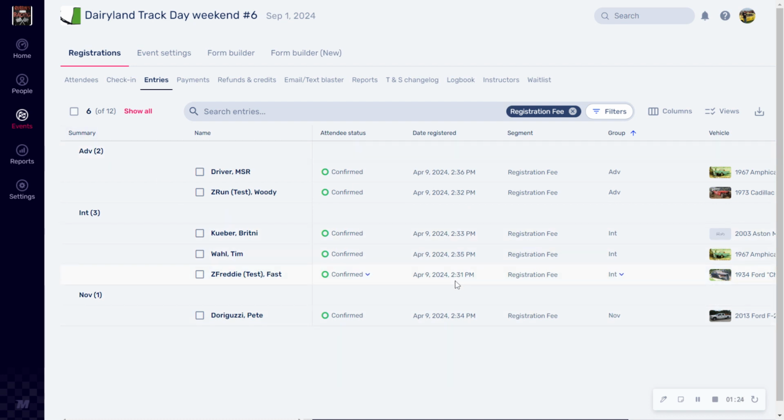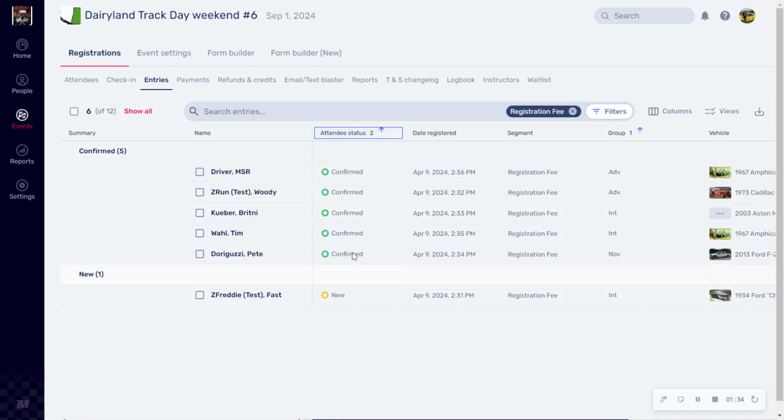Then let's see, what else can we sort by? Let's say if we did this by registration status as well. So if I hold the shift key and then left click on one of these, it'll give me a second sort on there. Looks like the date registered currently does override whatever the first choice is right now. So as you can see, that's still ordered, but it's first going to order by who's confirmed versus new here. But that is one of our features that is available.